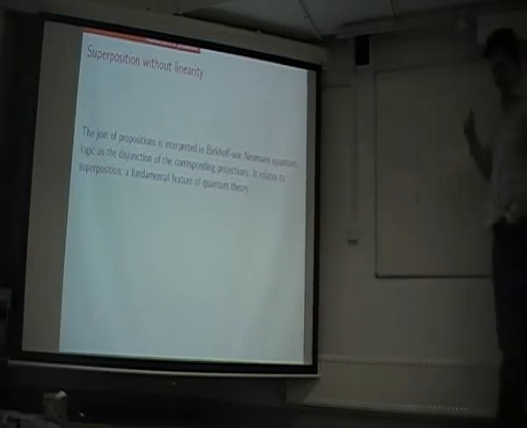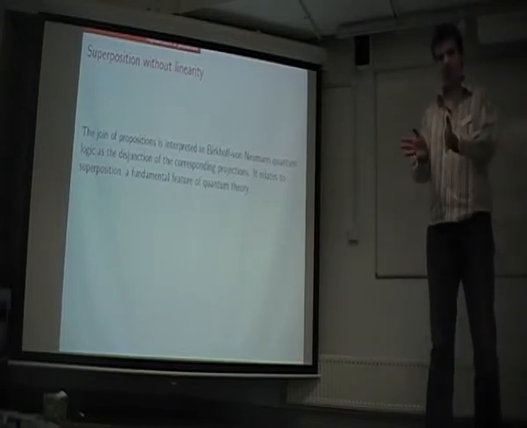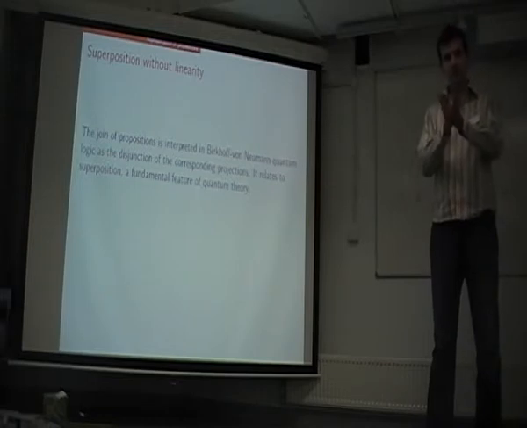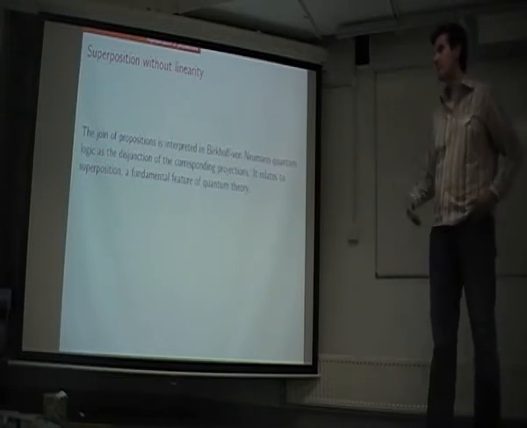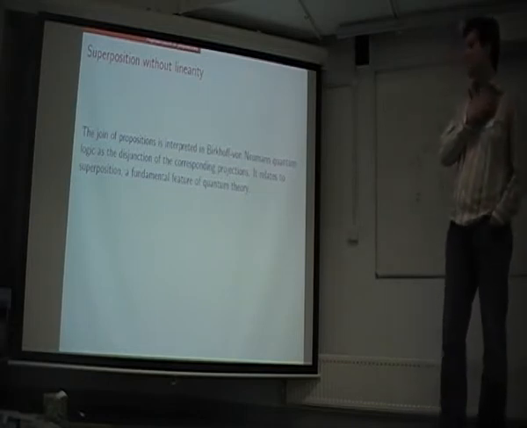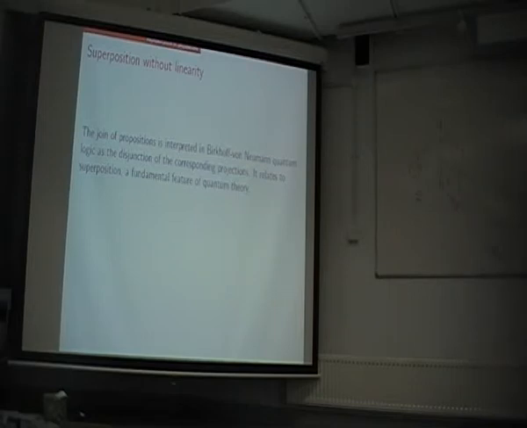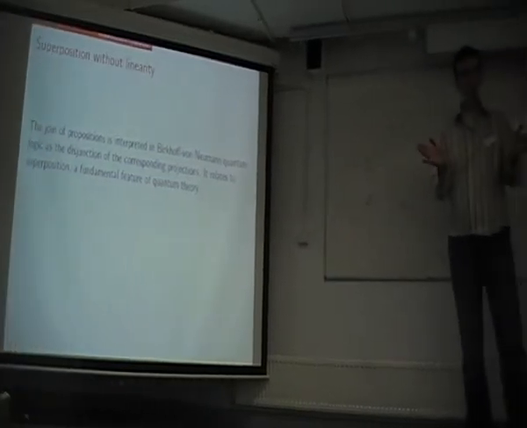So I argue this is what people do in standard quantum logic. When we talk about projections, that's okay. If you have the join of projections, this corresponds to the disjunction of corresponding propositions. And this relates very much to superposition. And why is that? Well, the join of projections on the level of subspaces, of course, corresponds to the span of the subspaces that these projections project onto. And there may very well be vectors in the span which do not lie in either subspace. So there will be states which make the proposition represented by the join true, while these states do not make either of the propositions represented by P or Q true.